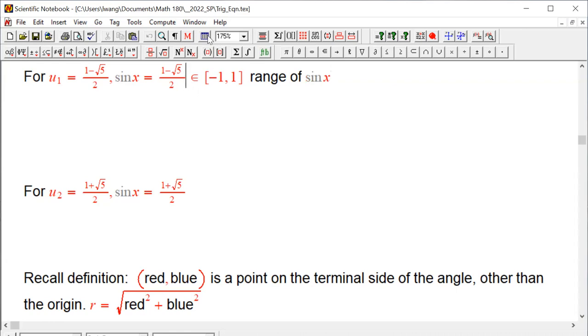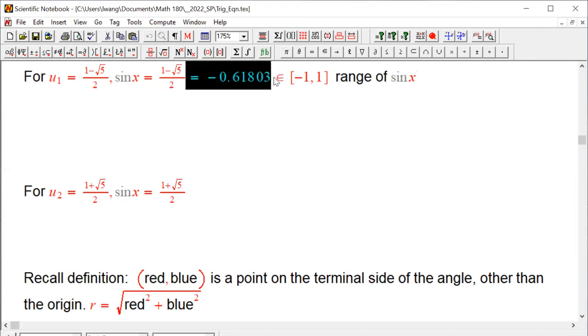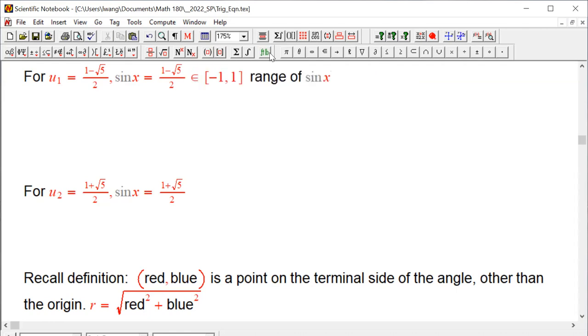But if you like to just punch it into the calculator and get a numerical value, there you go. That confirms our estimation, but we're not going to use that approximation. Then you may think, how about this piece? This piece is going to be larger. Why? This is more than 2, plus 1, so more than 3, and more than 3 divided by 2 is more than 1. So numerically this is outside the range.